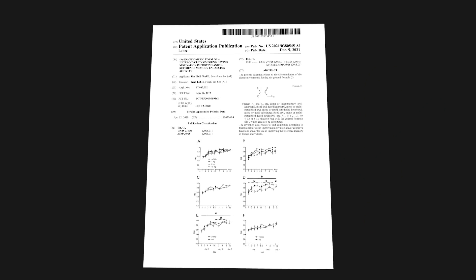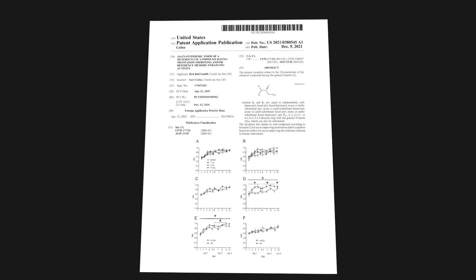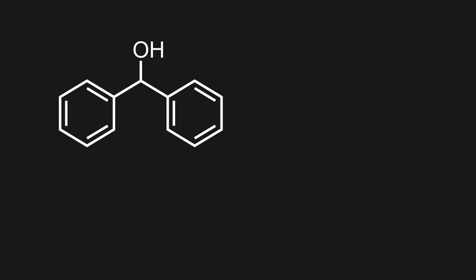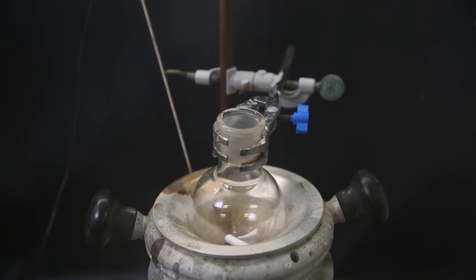Luckily, the synthesis is detailed in the patent as well as multiple literature sources, and they seem to mostly agree with what is the best route of production. They all start from the two common and cheap reagents, diphenylmethanol and thiourea, followed by addition of a methylthiazole group and an oxidation. Overall, that seems very achievable, so let's try it out.